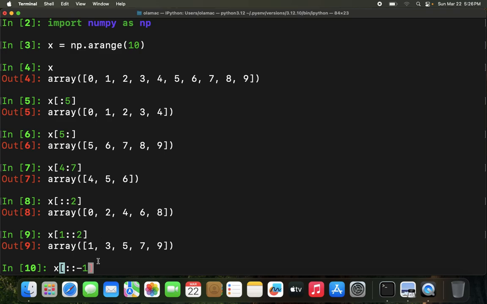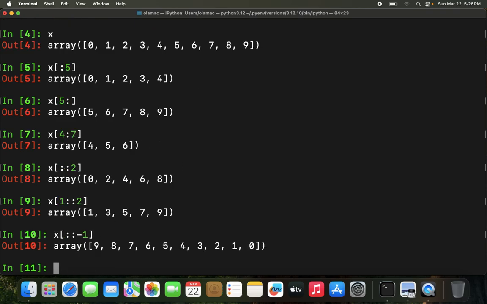So this reverses our array. So if I press enter, see, it reverses our array. If you've been following our series, you know how this minus value works in this environment. So this is stepping by -1, which ultimately reverses our array.